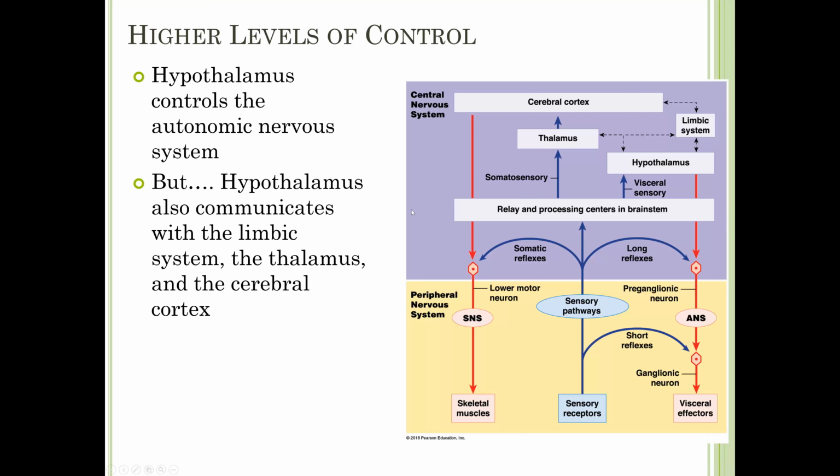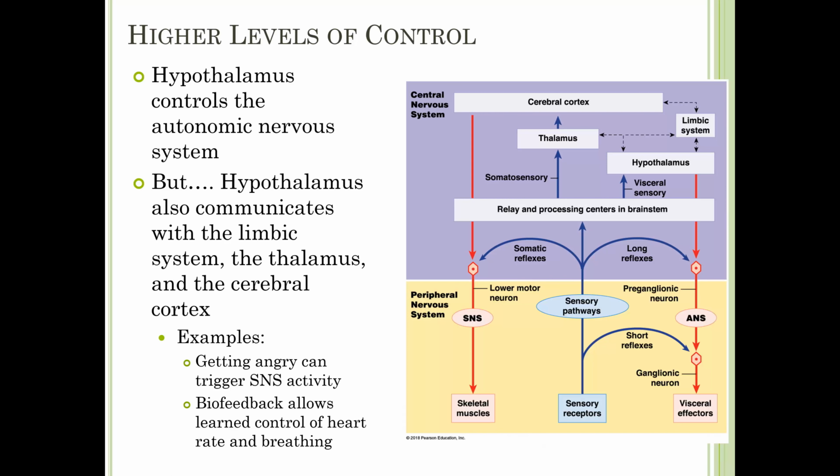And a good example is when you get angry. This can trigger your sympathetic nervous system activity. It can make your heart rate increase. It can make your blood pressure go up. You're not actually in an emergency fight or flight situation. You're actually activating the sympathetic nervous system based entirely on an emotion generated by your limbic system. So that's an example of the limbic system affecting the hypothalamus, which then affects the autonomic nervous system.